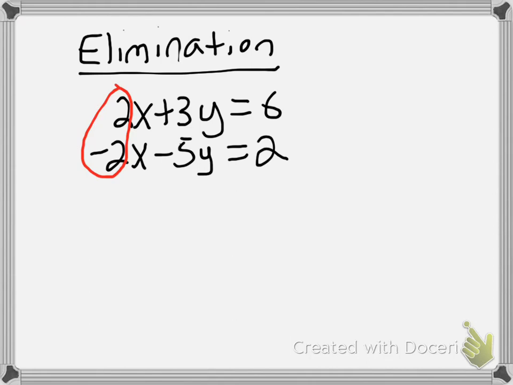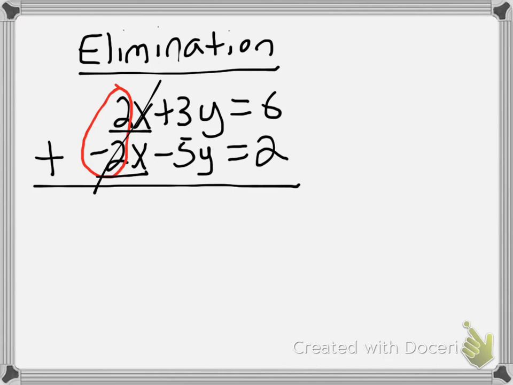That's what you want with elimination, okay? Because what you do is you take your two systems and you're going to add them together. And the reason you want those opposite signs is because right here, when I start adding this 2x and this negative 2x, what is 2x plus negative 2x? It cancels itself out, so it's gone. It's eliminated. That's part of that method. So the x value is now eliminated.